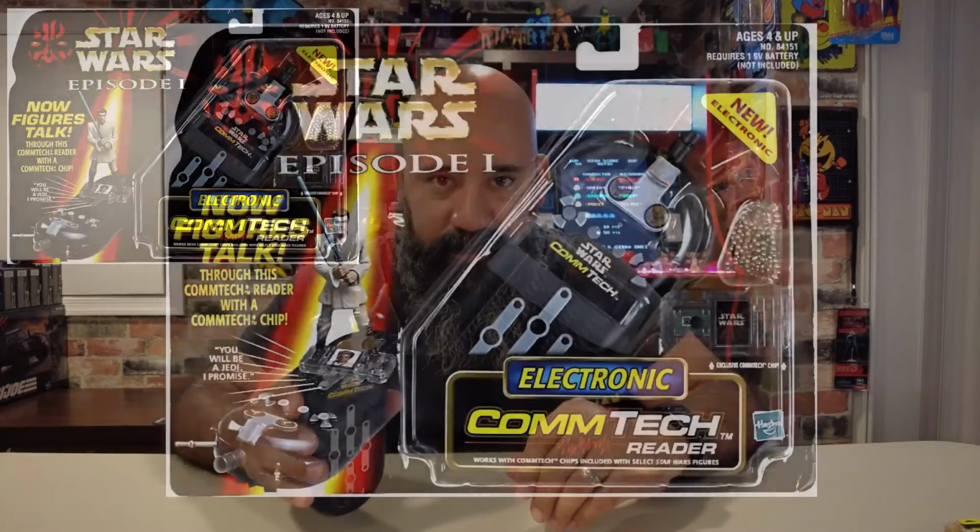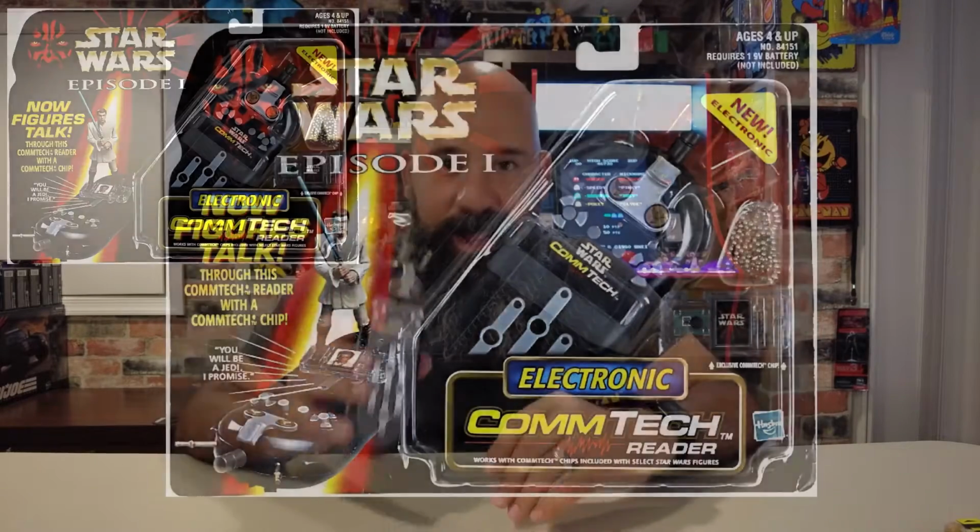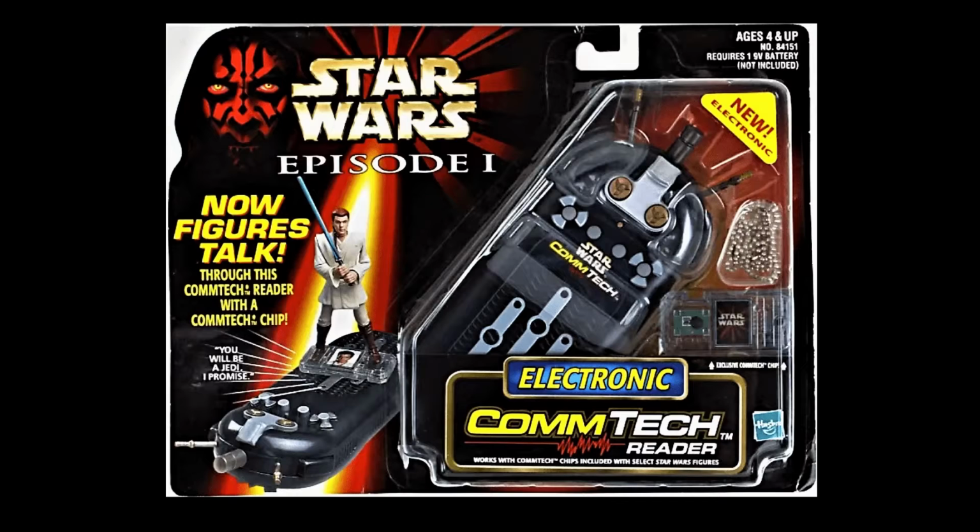I picked this thing to go over. Now, this is the Commtech system. This is what we're going to look at. This thing is not just a piece of junk. What a piece of junk! It actually inspired a lot of modern day technology using some really old technology. Does that make sense? Anyway, for May Power of the Force, or whatever we're calling it these days, we're looking at the Commtech paperweight that's in my hand that's more than a paperweight.